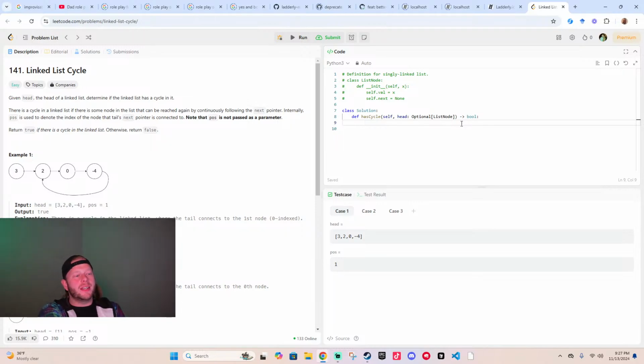Oh, darn. I say that, but the other way with constant memory is a lot harder. So I'm going to time box this to 5 minutes, and I probably won't get it. So approach is fast and slow pointers.